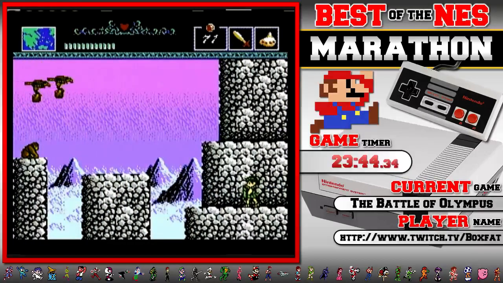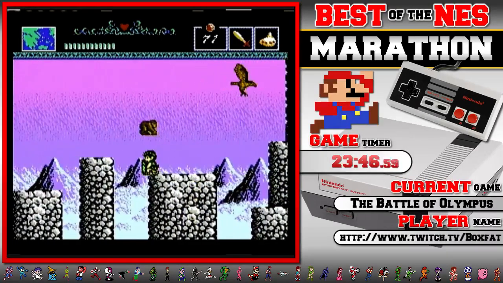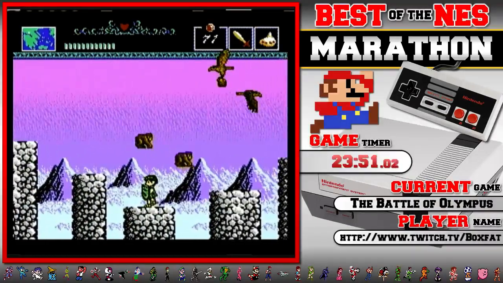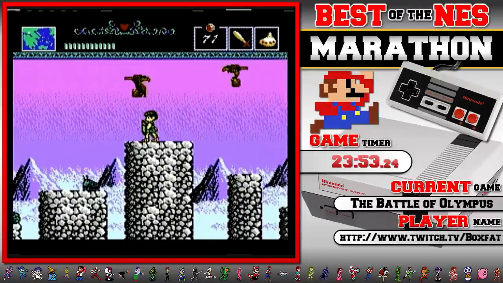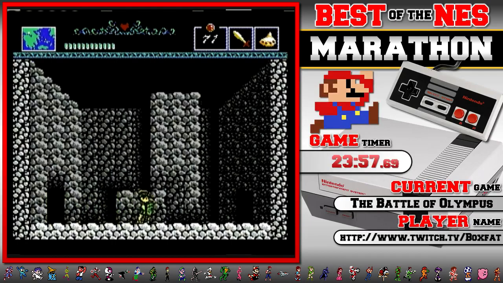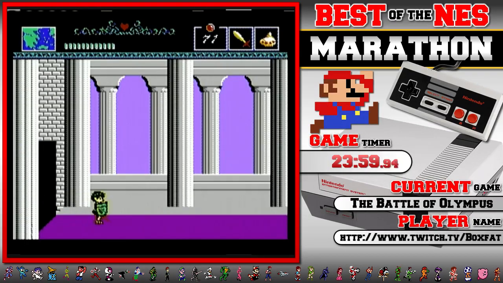Alright, let's see. Alright, good bird spawns. Wait here, and then we lead the monkey around. Nice. So as long as nothing goes terribly wrong, there we go. I no longer need any passwords.